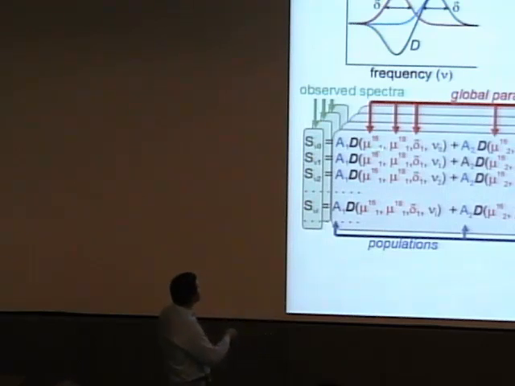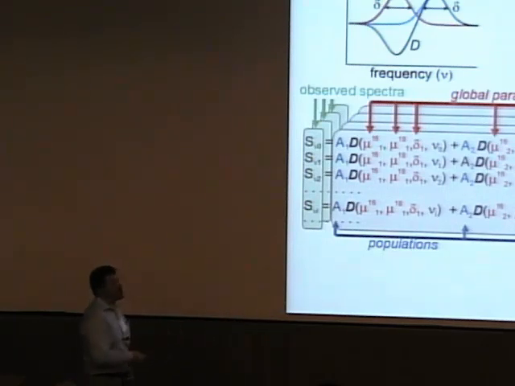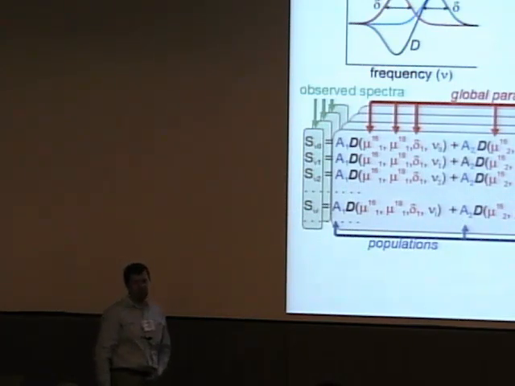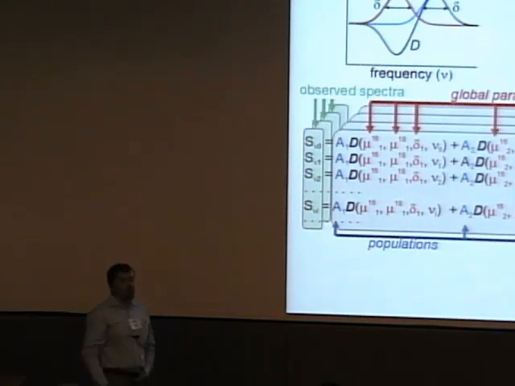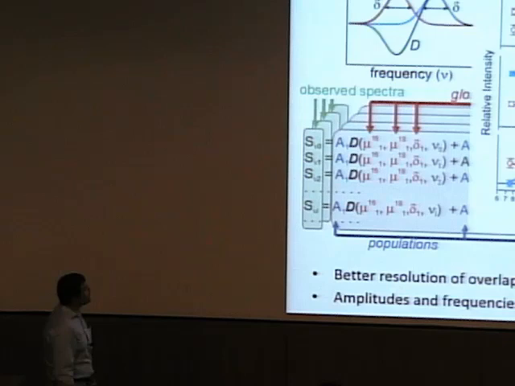So properties like frequencies, width, and so on and so forth will be consistent across the entire data set, but each spectrum will have different and varying contributions of species A and B. It essentially increases the sensitivity of our method quite a bit. So, and we can do that.